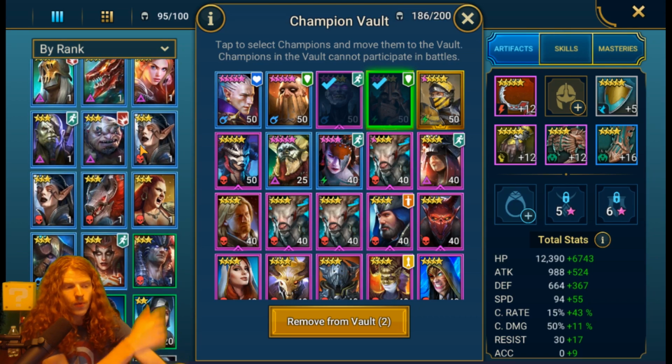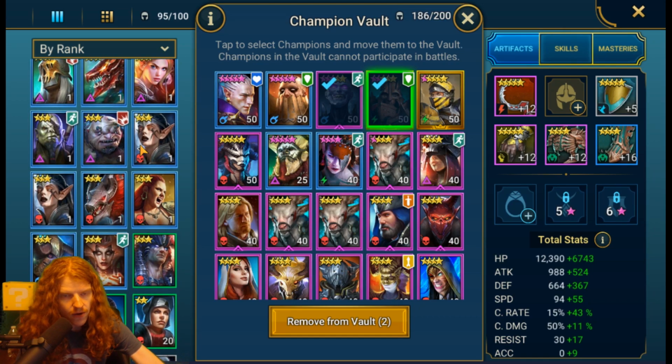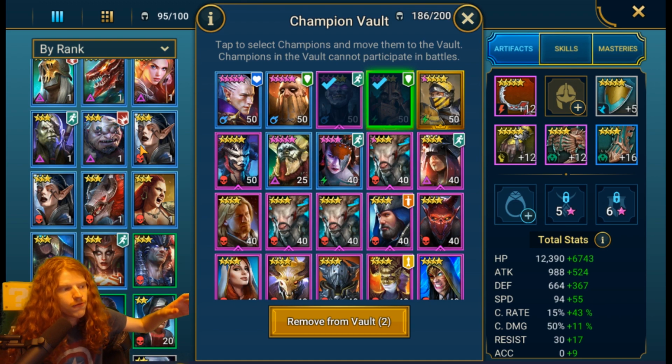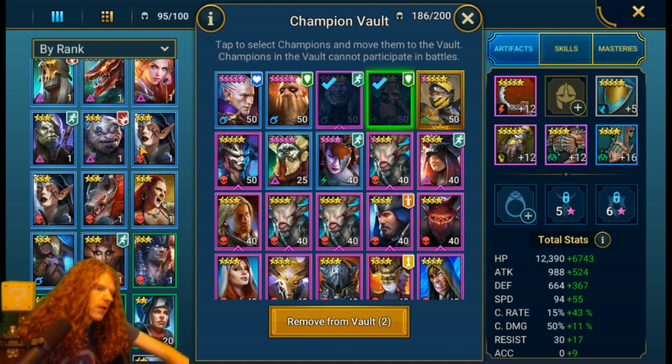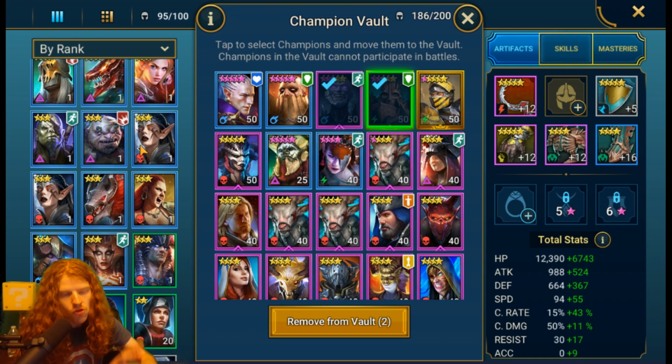I'm sure people who are way more in-game than me, that have lots of characters, I don't even know how you would pull characters. You'd probably have to get rid of all your food, then post some characters, remove them one by one or something. So yeah, they really need to add a better way of managing your champions. That's going to be my number 2.